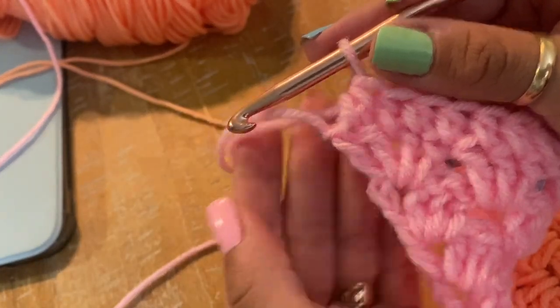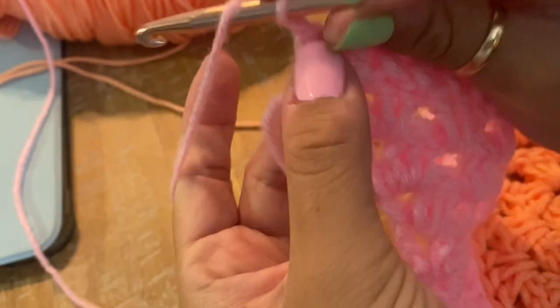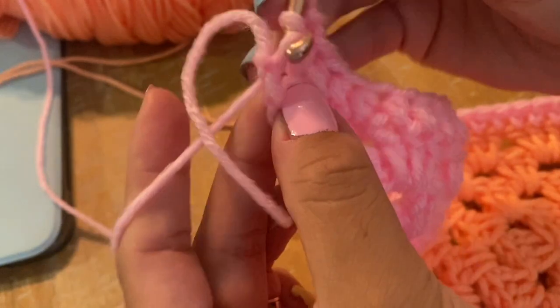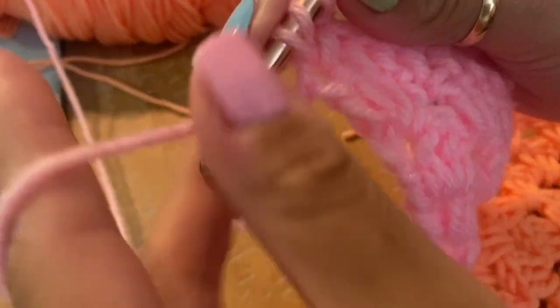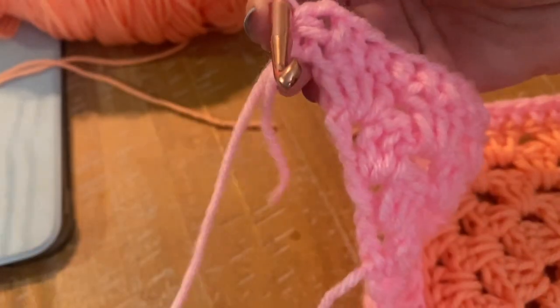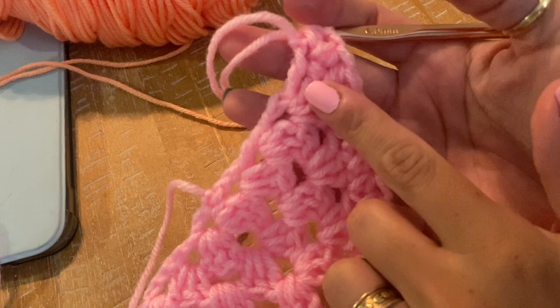Once we reach the last stitch of our half granny square, we are going to do a half double crochet, chain two, and then another half double crochet into that stitch to form a corner. And then from here on out, we are going to be doing two half double crochets per the sides of our double crochets from those squares.